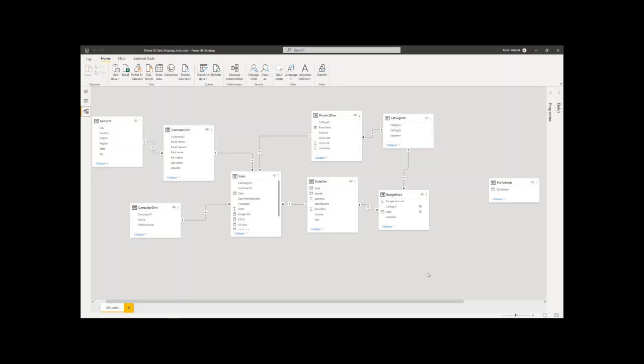If we did that here, would it create a circular relationship and Power BI would reject it? You see how it makes a circle, but if you look at the arrows, it's not a circle, because you can't go all the way around if you respect the direction of the arrows.